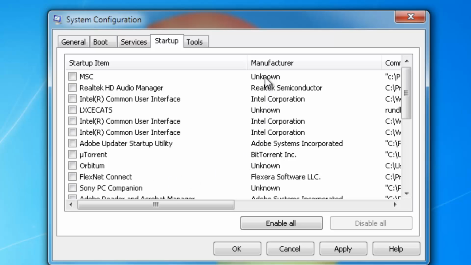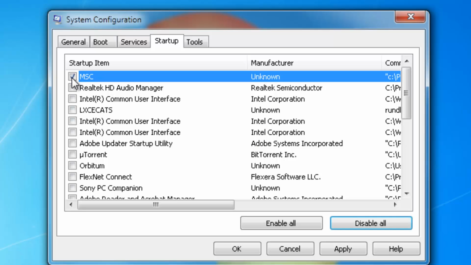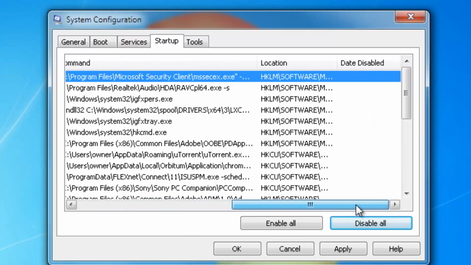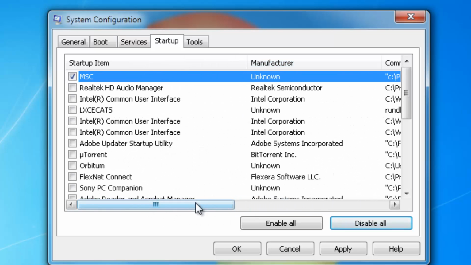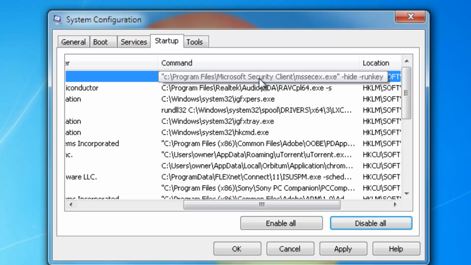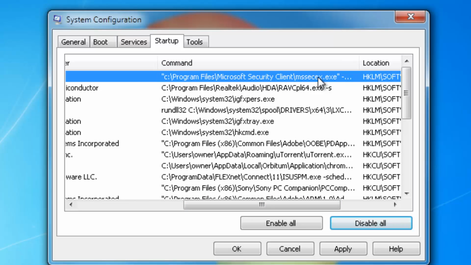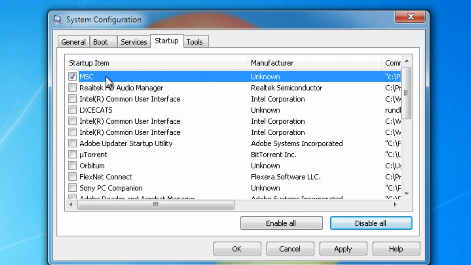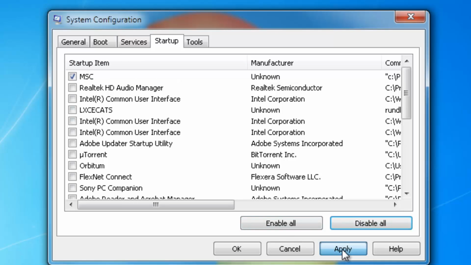Now you go back and click on your antivirus program, whichever one it is that's on your computer. This one that I'm using here is Microsoft Security Essentials, and it is free, and it's from Microsoft, the guys that make Windows operating systems, and it is pretty good at keeping viruses and mild malware out of your system. Once you have your antivirus program ticked, because your boot logs have to be checked for viruses and malware as well, click on apply and then click OK.